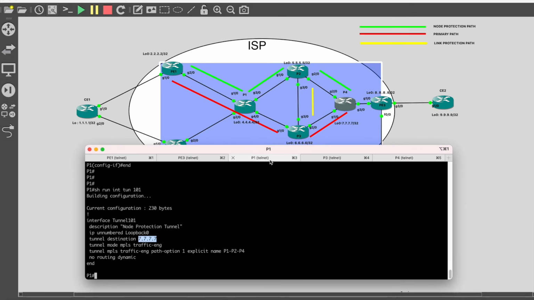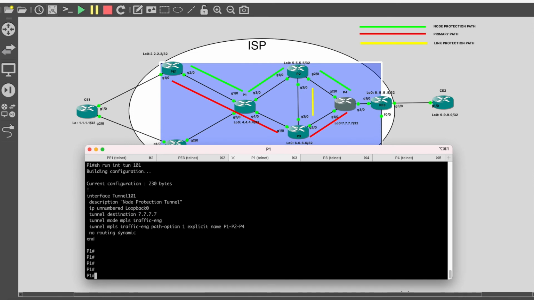So now I'm going to configure node protection, and I'm going to shut down the link gig 4/0 again, because this is the only way. I mean, on GNS3 we have some restrictions. If I shut down this P3, I don't see the link on P1 going down.